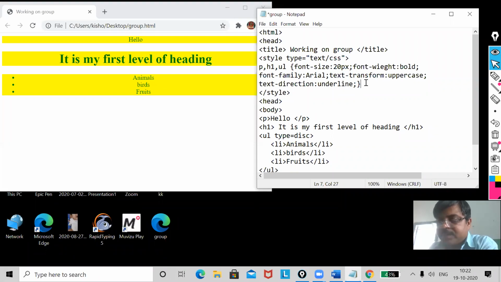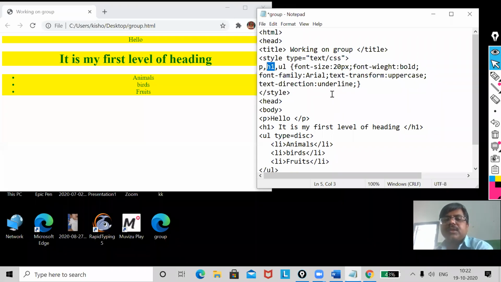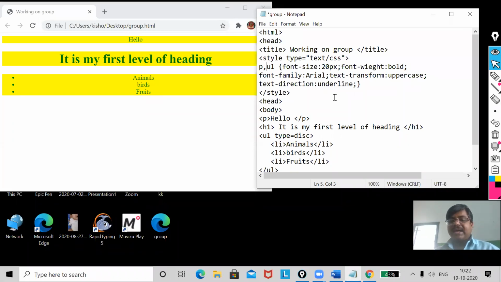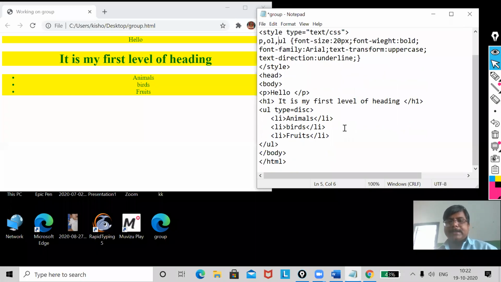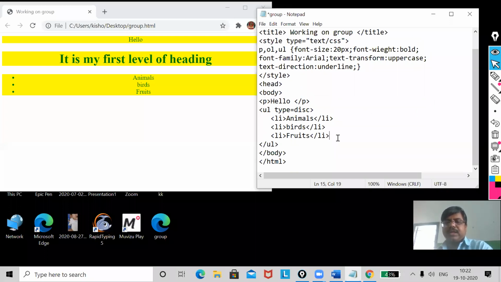So I'm not going to use a heading. Instead of that, I'm going to apply another tag. What is the other tag? OL. Okay. Now this I'm going to remove, and here I'm going to apply the OL tag.